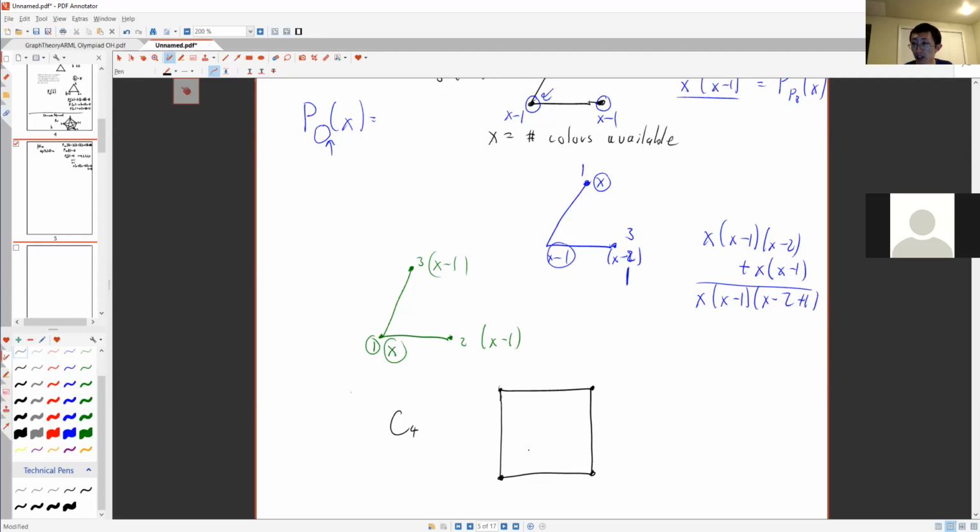The Sonak said it's kind of like the generating function for graphs. I don't know if I would go that far, but this is about graph coloring and specifically about vertex coloring. And the type of vertex coloring is where no adjacent vertices are the same color, which is the normal type of vertex coloring you encounter.